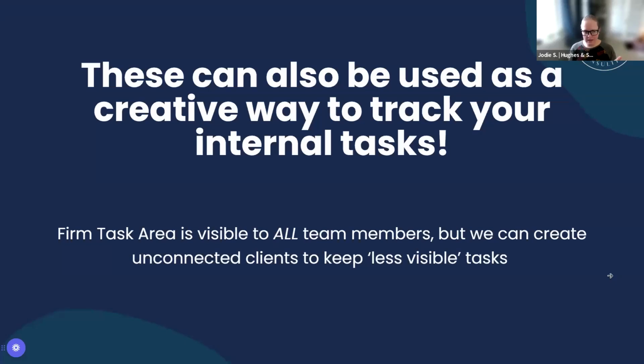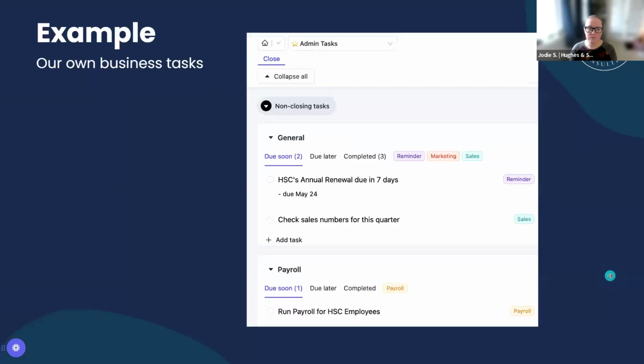Right. And as Erica mentioned, the firm task area is visible to all team members, regardless of their user status or their user access. So that's standard users, managers, admin, super admin, everybody can see all of the firm tasks. That is an area that has a lot of feature requests out there, and I know it's on the roadmap somewhere to become more robust and have some more flexibility. But until then, this is a great workaround to limit the visibility.